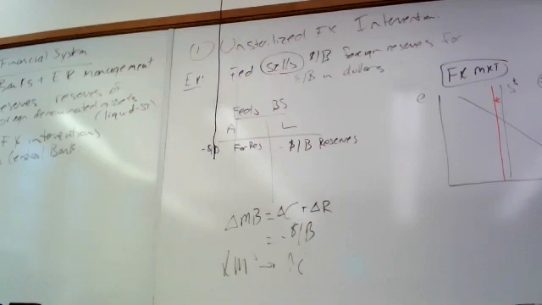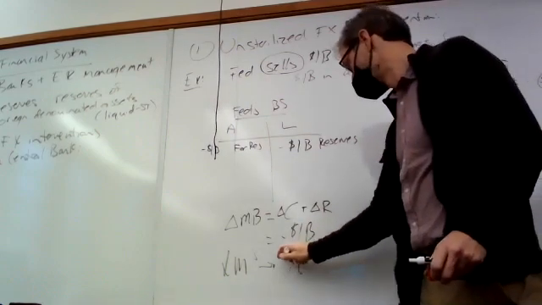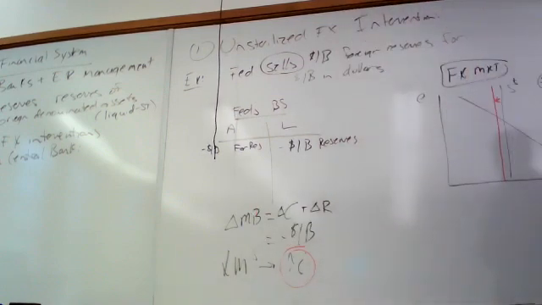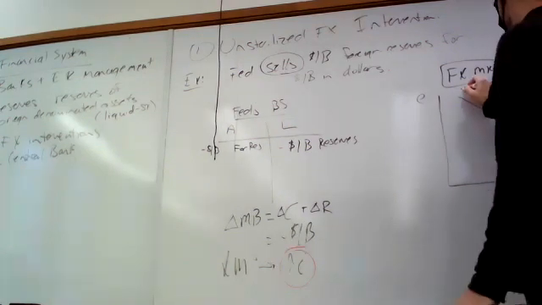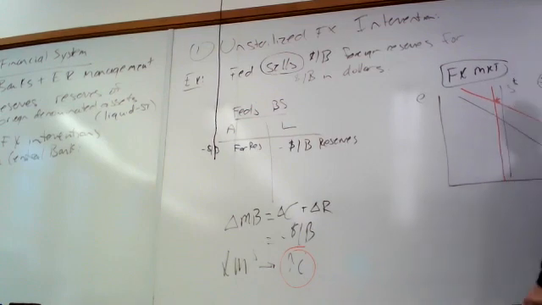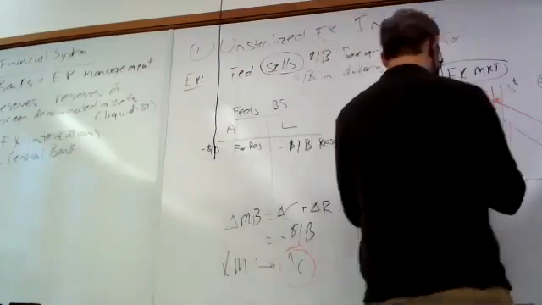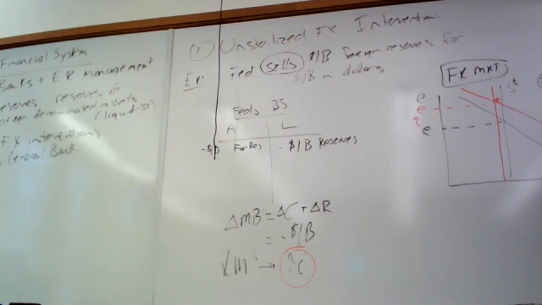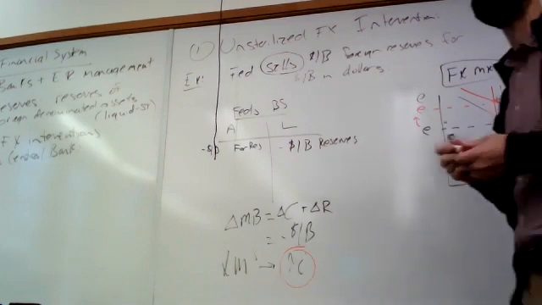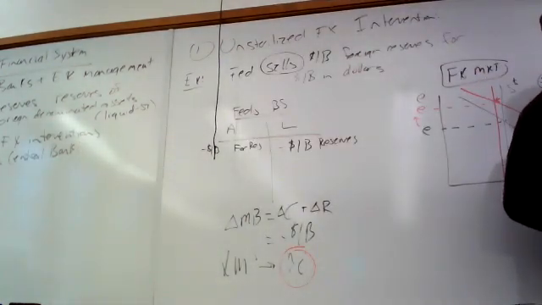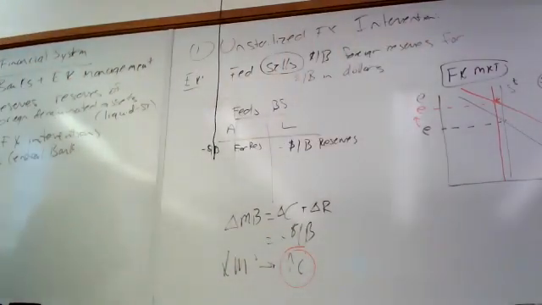But something else, maybe just as important, is going to happen. As we talked about yesterday, what's the increase in the interest rate going to do to the demand for dollars? Remember, when interest rates go up, what happens to the attractiveness of dollar assets? They go up. This makes dollars more attractive. So there's also going to be an increase in the demand for dollars. Together, these work to appreciate the dollar.